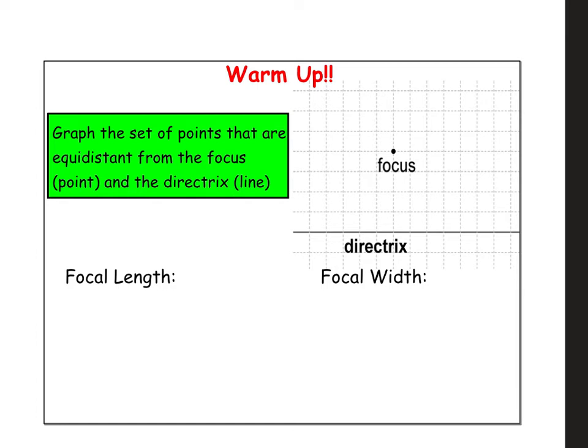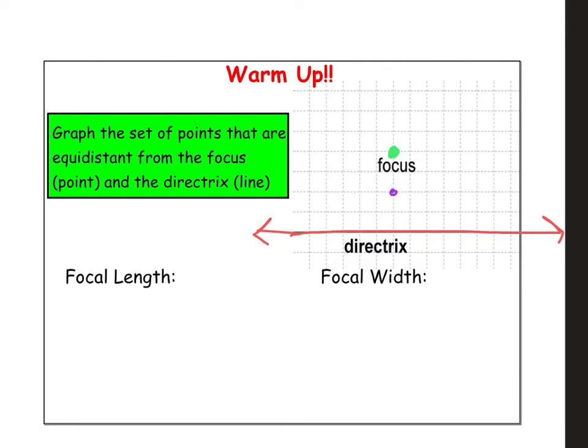This right here, it's just in a random location, and that's going to be called the focal point or the focus. And there's also a line, this line right here. It's just a line that goes on forever. That's not the x-axis necessarily, it's just some line anywhere. Let's say we want to come up with the set of all points that are equidistant from the focus to the directrix. Let's think about this.